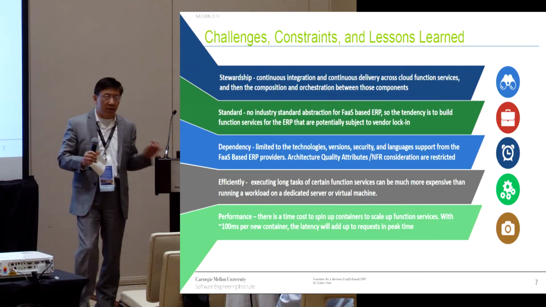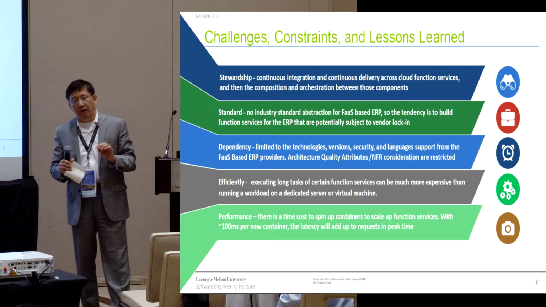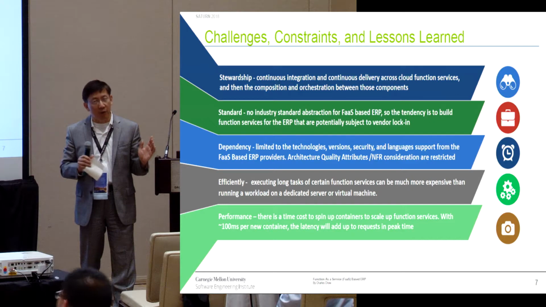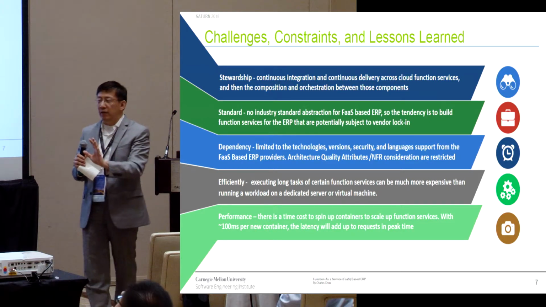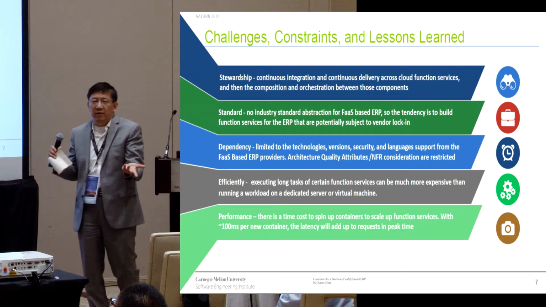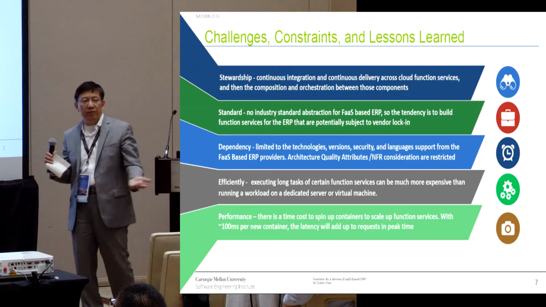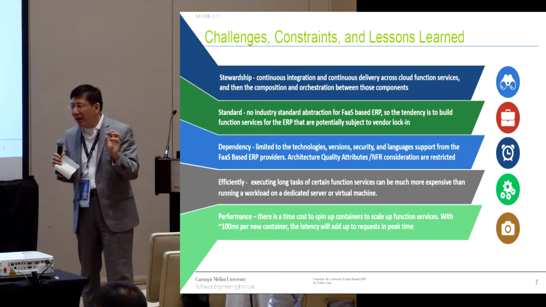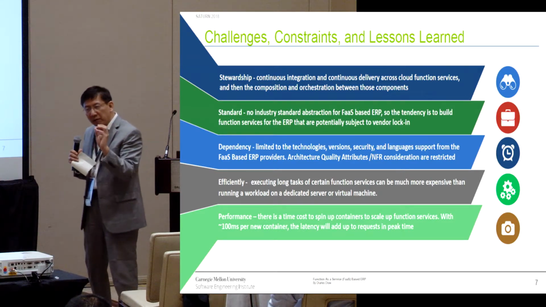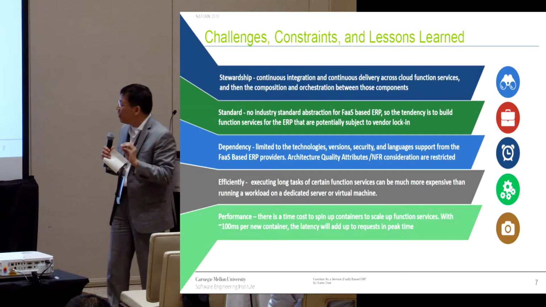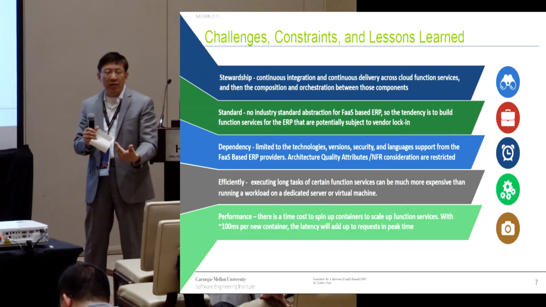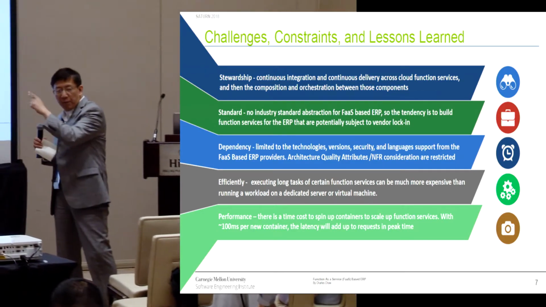Number one, I would say, is stewardship. Remember the CEO told me, I don't want an IT department. Is that real? So we transfer from one vendor, SAP or Oracle or whatever, to Salesforce and others. You have 25 SaaS vendors, and you try to pick the best vendor in each area, and also pick the best function to build a system for yourself. But who is going to maintain it? We build them a system. Who is going to maintain it? How do they continue to believe in it? So stewardship becomes an issue.